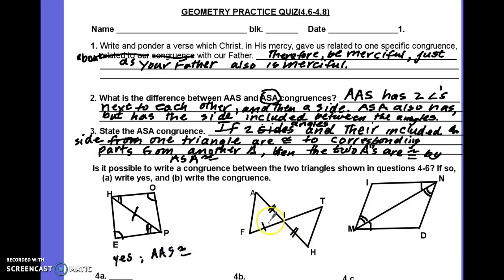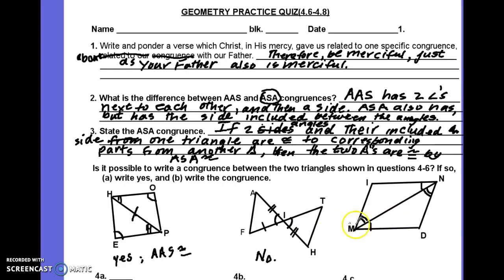How about this one? Always look to see what you can mark before you answer. So we can definitely mark something as we compare the left triangle with the right one. We can mark the vertical angles like that. So as soon as we mark it, we notice that we have side angle, side from this one, congruent to side angle. Uh-oh, we're missing a side. So we're going to have to say a no on this one.